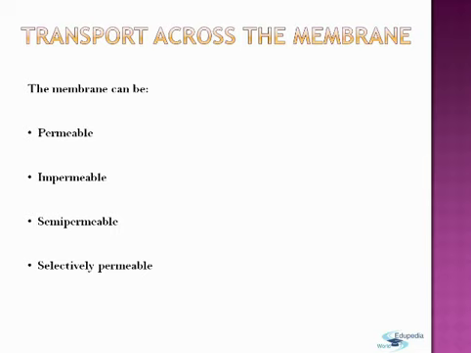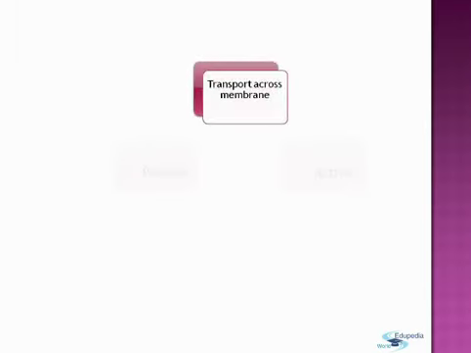Semi-permeable, that is, it allows the solvent in which the things are dissolved to pass across the membrane but not the solute. And selectively permeable, if it allows the passage of the solvent and certain selected solutes, then it is known as the selectively permeable membrane. Now there are four types of membrane which are present. Most of the membranes are selectively permeable membranes, as it not only allows the movement of certain solutes and the solvent, but it makes it a very particular thing that whatever things are coming inside and whatever things are moving outside the cell are of certain value.